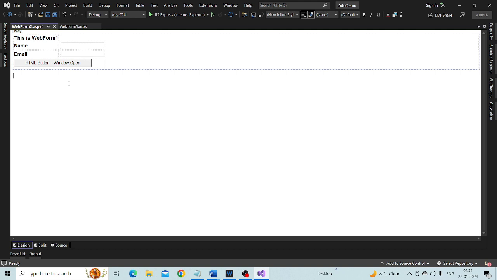Now obviously when I click this button, what should happen? We should open web form 2 in a new window. And how do we do that? Using the window.open method. The simplest way is that this HTML button has an onclick event.